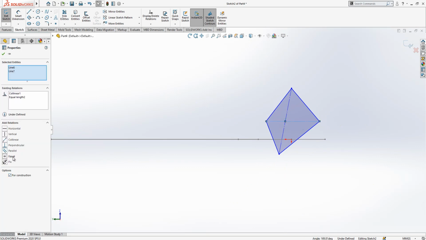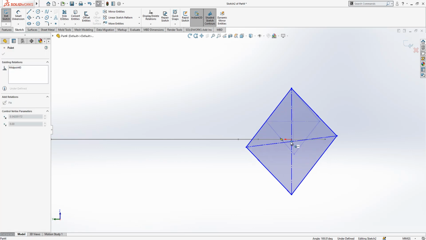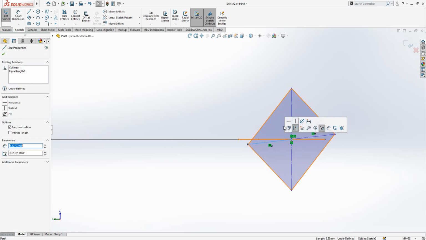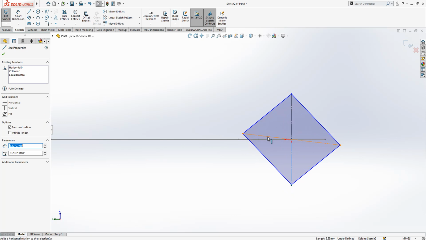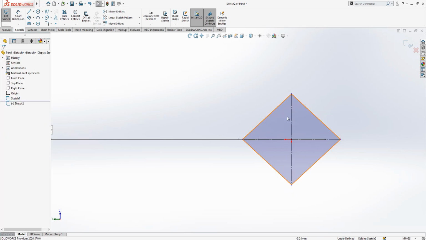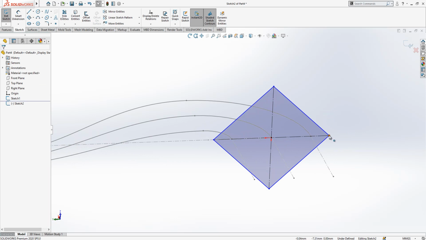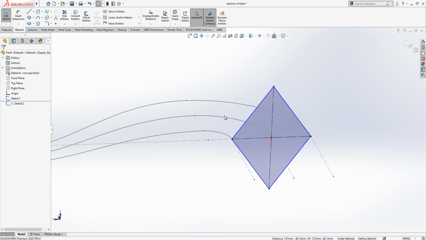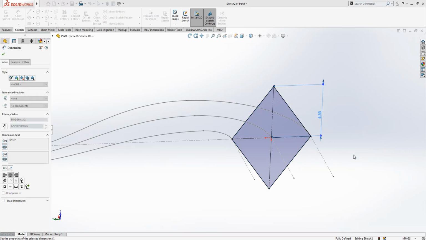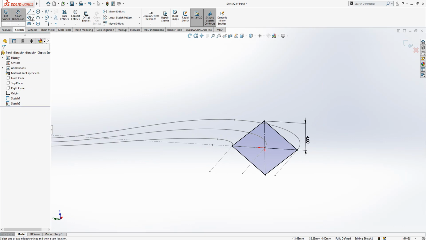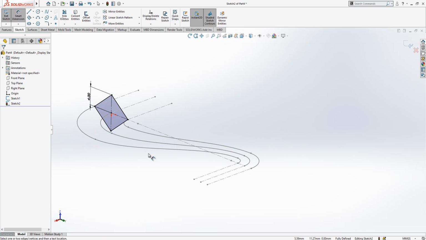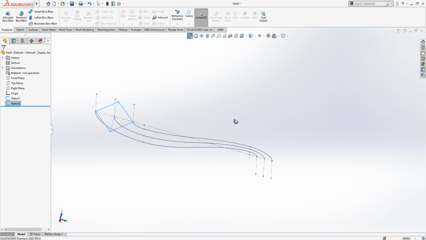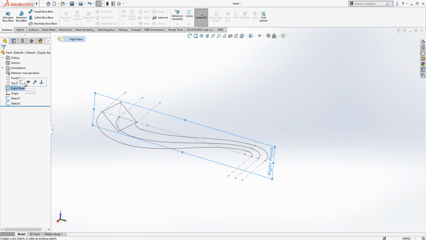Collinear for construction, equal, and then I can place this on the center, saying this one here horizontal, this is vertical according to the shape seems. And now I bring this point onto this line and same pierce. Hide here 4. I didn't use this one, then I needed to remove my relations, which is like perpendicular to each other. But now I will use here on the right plane again a sketch.